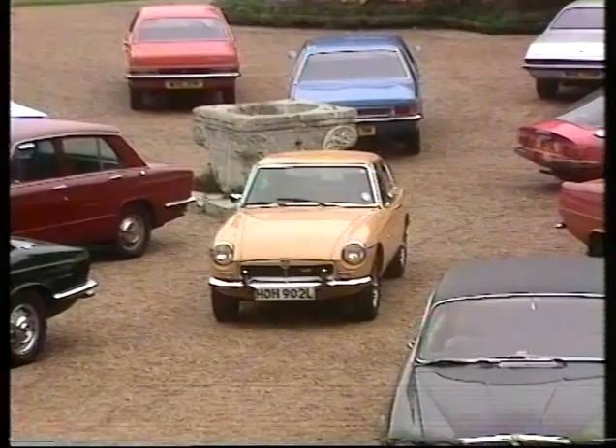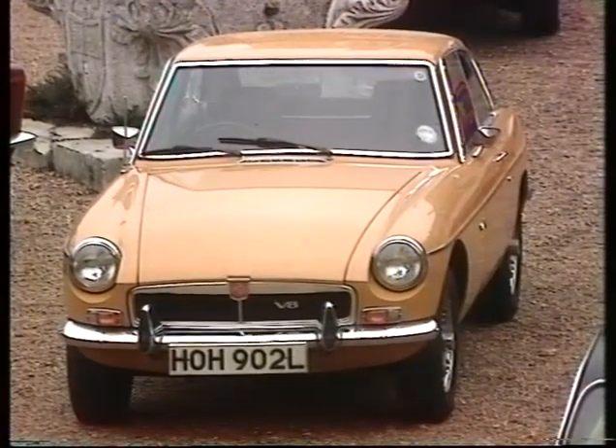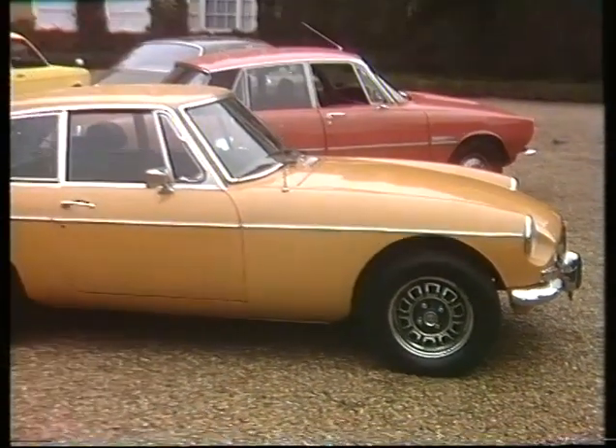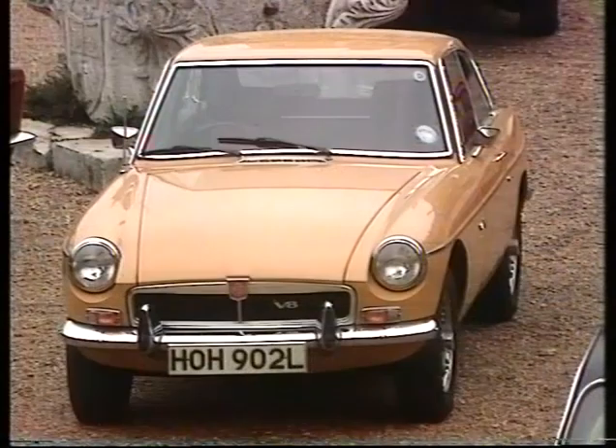From our largest sports car factory at Abingdon, MG have come up at last with the obvious, putting a Rover 3.5-litre V8 motor into their MGB. But as quick as it undoubtedly is, many cynics will remember that BMC used to sell a large engine MGB before — the ill-fated MGC.